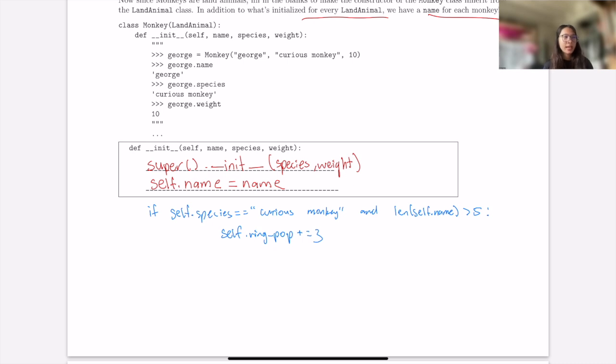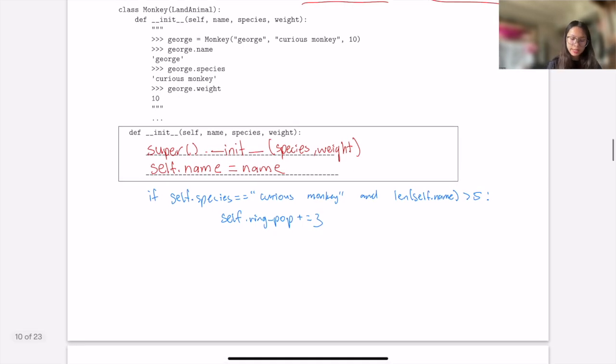Now, this is a completely valid way of modifying the code because the constructor is responsible for initializing attributes when a monkey object is created. So since the number of ring pops depends on the species and name length, we should modify the constructor to handle this condition. And since the constructor runs once per object creation, which is the best place to initialize these attributes, we are correctly checking to see if self.species is equal to the curious monkey species, and if the length of the name is greater than 5, we are modifying the self.ringpops attribute without harming any other part of the code.